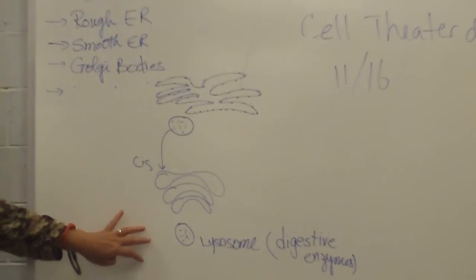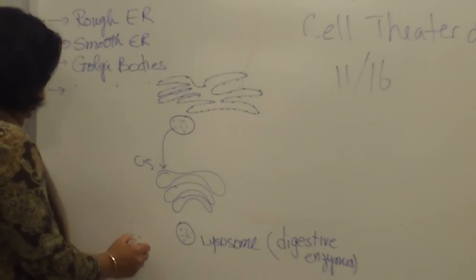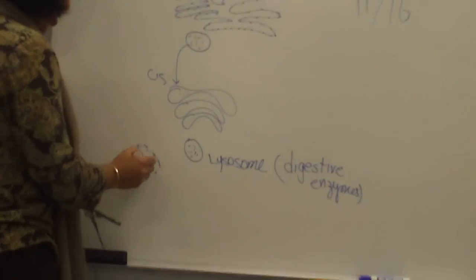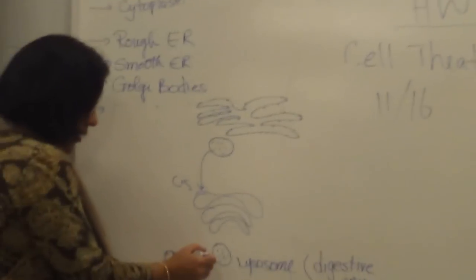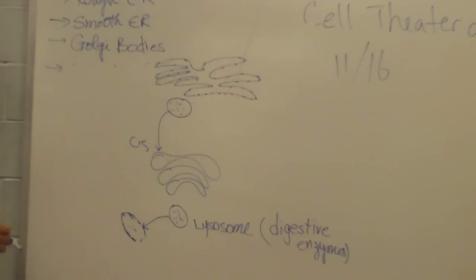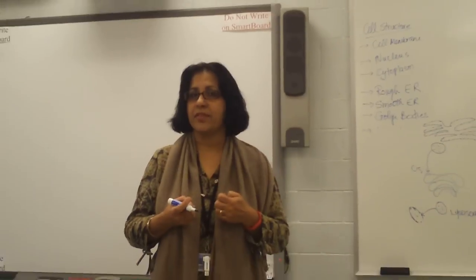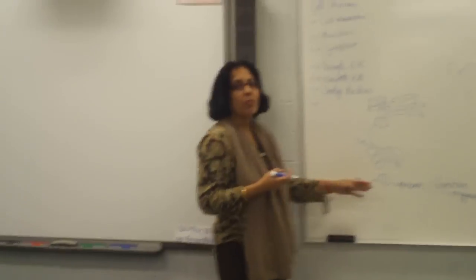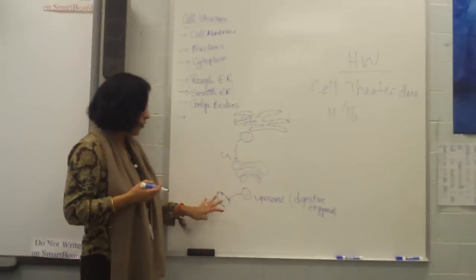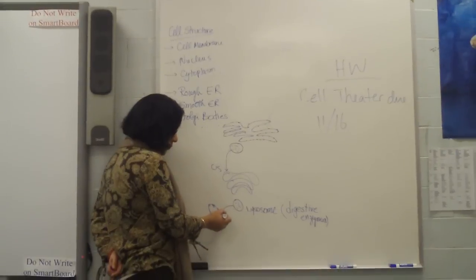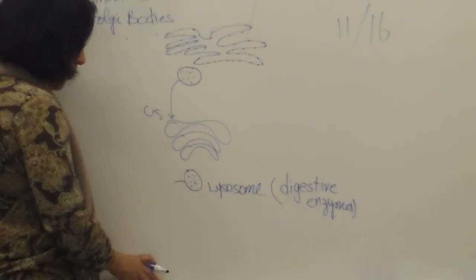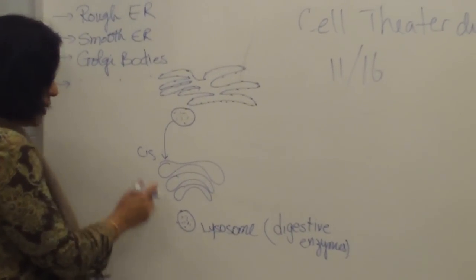So now if there is a food particle, the food you just ate, that also comes in the form of a vesicle and this lysosome is going to engulf that food particle and digest it because it is acidic in nature, right? What is the pH of most of the digestive enzymes in lysosome? Five. Mostly five. So it will digest it and provide the nutrients to the cell. They will be released to the cell.